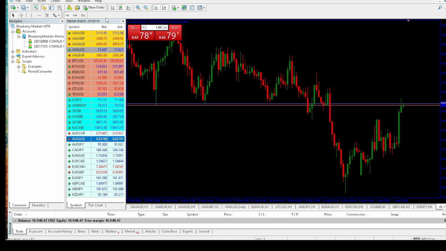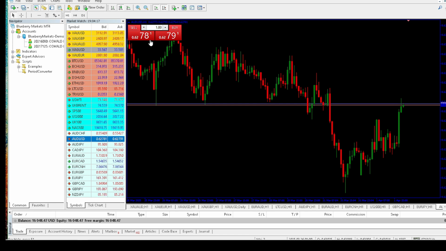Now that we have understood the interface of the platform, it is very important to know how to place trades on the platform. Like I said earlier, we adjusted the features of the platform, the colors and the contents of the charts, so that it will aid our ability to understand price movement.